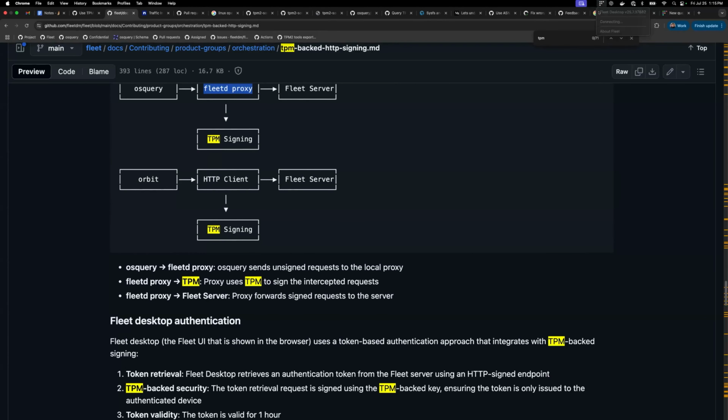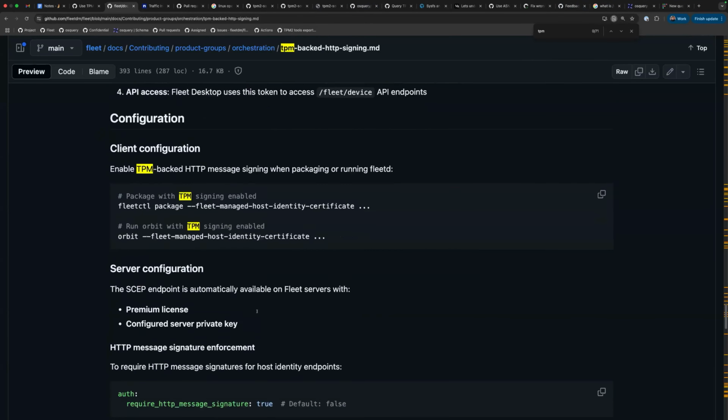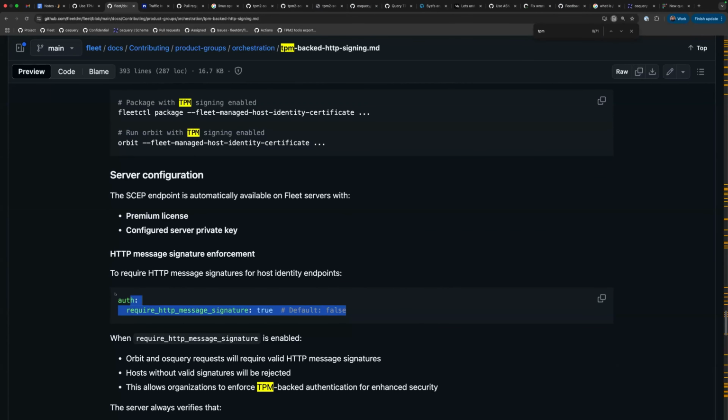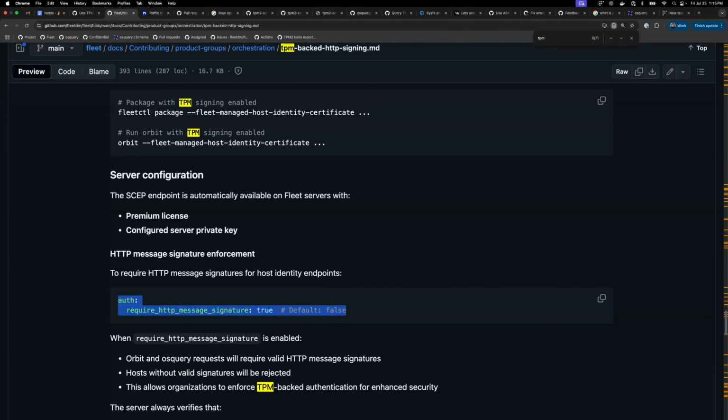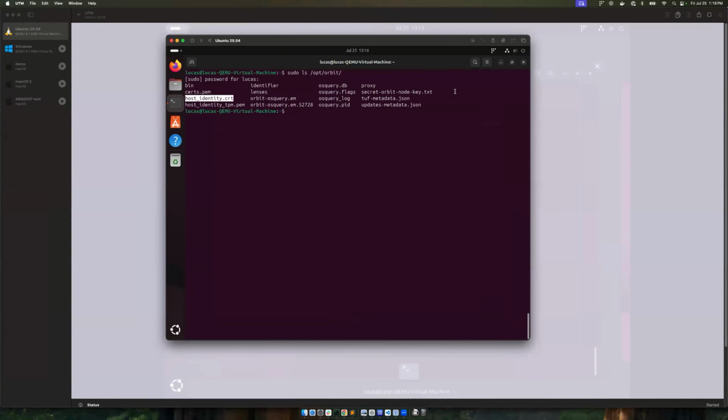I have, for example, well, this is my device. Obviously, it can't connect because I'm on a Mac, and I have the setting in Fleet. If you run with this setting on the Fleet server, it will only allow traffic that is signed. So obviously my Mac cannot do that. The first version only supports Linux, so I'll try that real quick. This is an enrolled device here, you can see here.